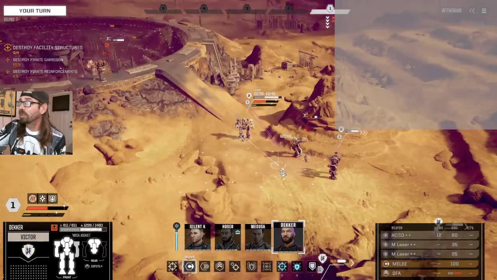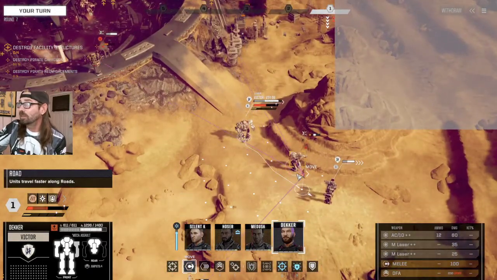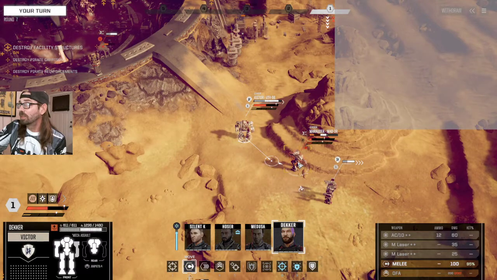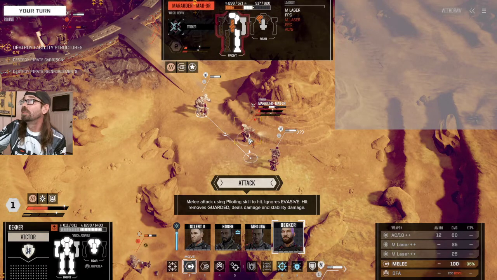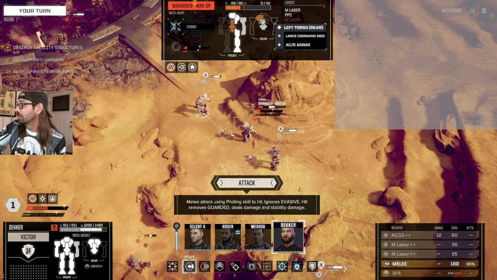Okay, I'm thinking the Victor goes in for a melee this turn, takes a cooldown, comes into that right side. Not the front, not the back, I want that right side. Is that not a thing I can do? In that case, I guess we go for the back? 16, 31, 66, 100.